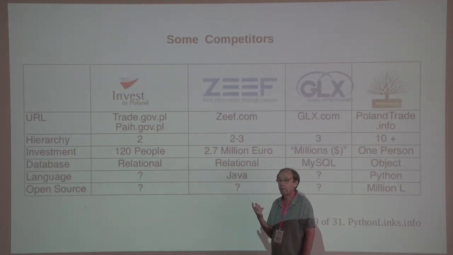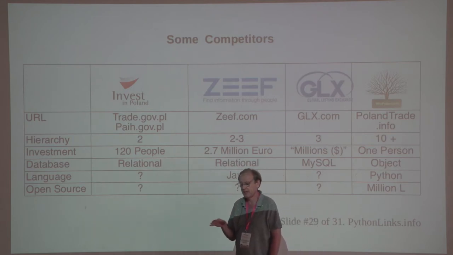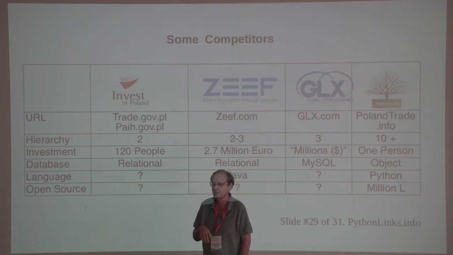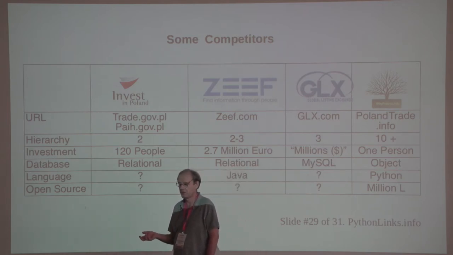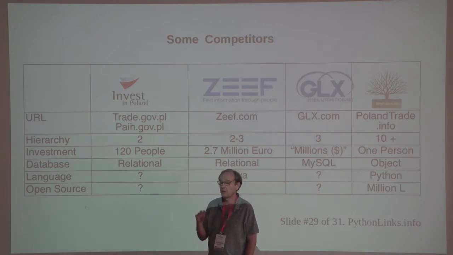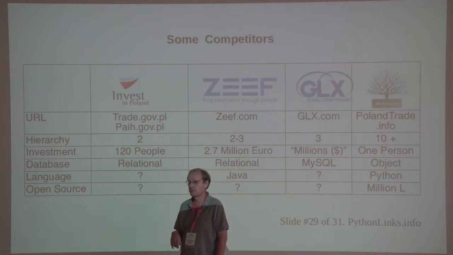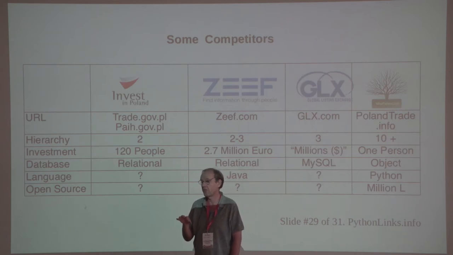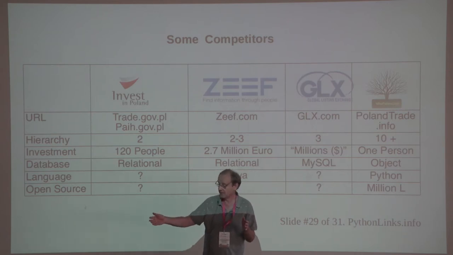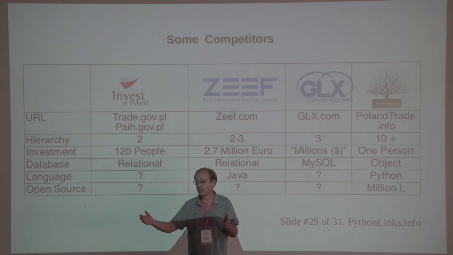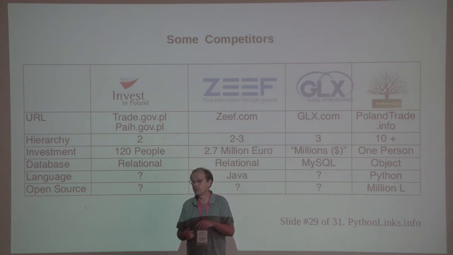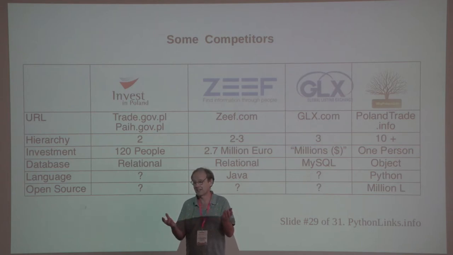There are other companies doing these directories. Zeeph is the big one — both Zeeph and GLX have had 2.7 million euros of investment. I built this application for about one twentieth of that price, probably because I use ZODB which naturally supports a tree. Zeeph really only has a three-level directory — they have five or six different Python curators with five or six different directories, each only two levels deep, maybe 20 categories with 10 items each. It's kind of a disaster — you want seven in each item and to go much deeper.